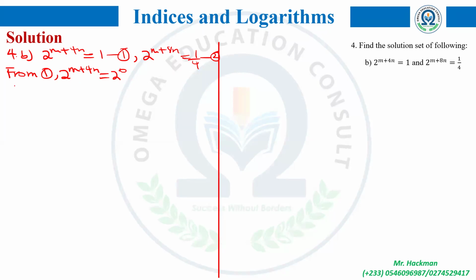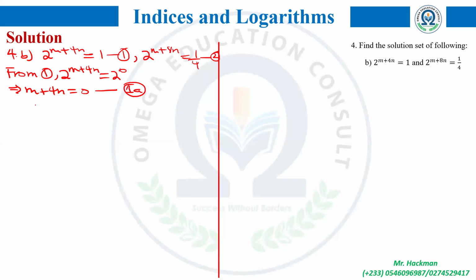Yes. Okay, so this will imply that now the bases are the same, so you equate the exponents. m plus 4n will be equal to 0. You can see that we took 1 and worked on it. So what will be the appropriate name based on the advice? 1a. So if you come and take 1a and work on it, you call it 1b. Is that clear? Or you take equation 1 again and work on it. So 1a, that's what we have.